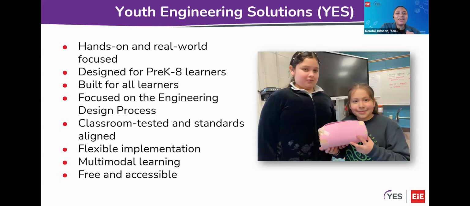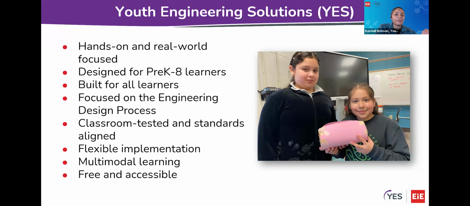All right. So what is YES? So if you're new here and you hadn't had a chance to explore our website at all, Youth Engineering Solutions is a new engineering curricula for K through 8 learners. It formally launched in February of last year. So we've got a little bit of time under our belts, but it was developed after our Engineering is Elementary, which is our former name, and all our units are being written into this format.